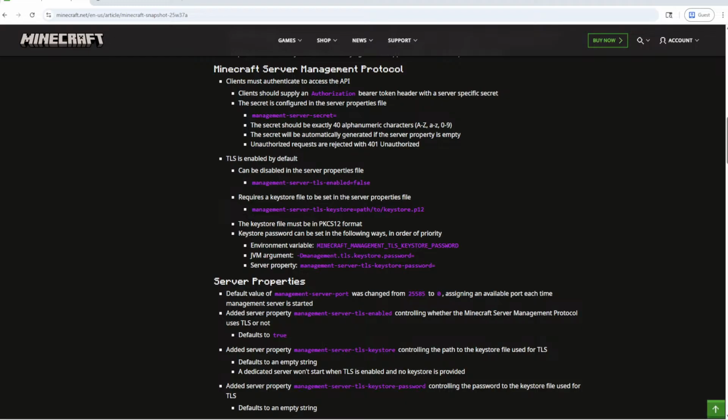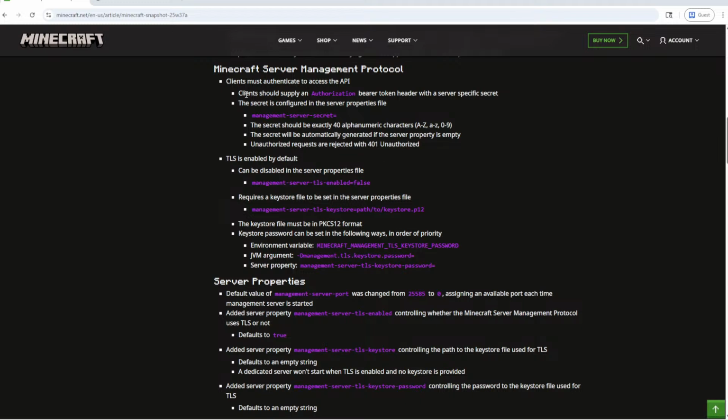So we're once again back doing programming stuff with the Minecraft Server Management Protocol. Since the last stream, there have been some changes. I can talk today. I can really talk today. So, here in front of me, I'm just going to charge my phone at the moment. Okay, so here in front of me we have the Minecraft snapshot article where they describe all these changes.